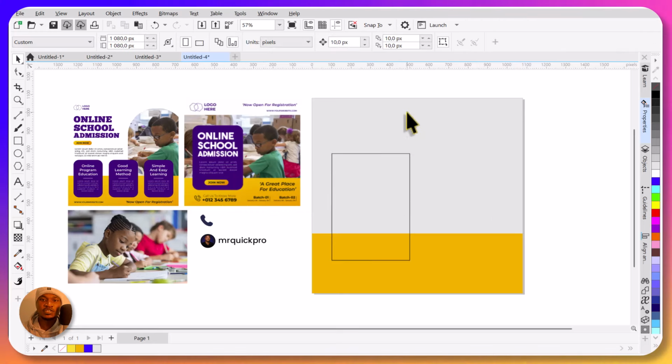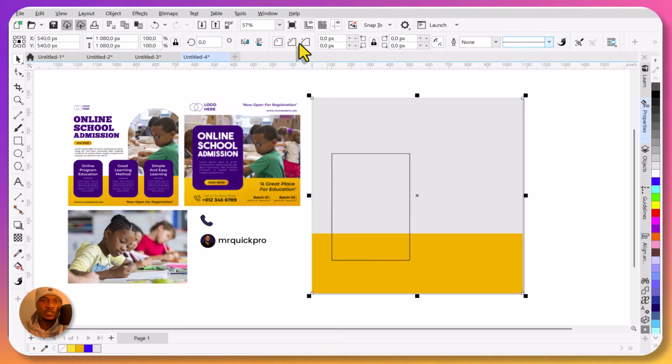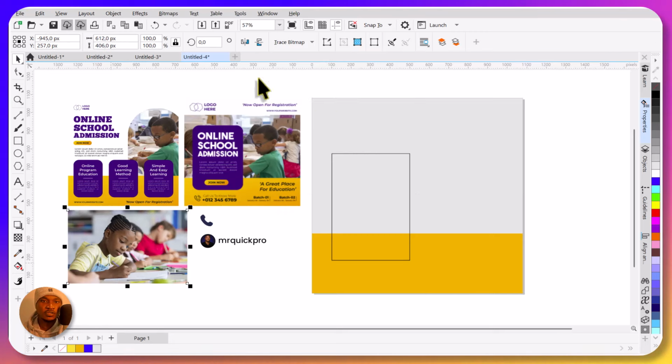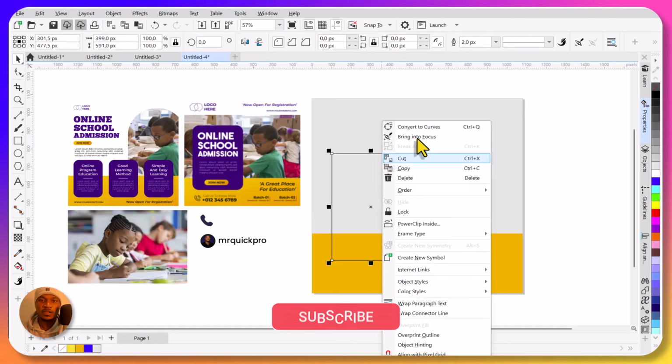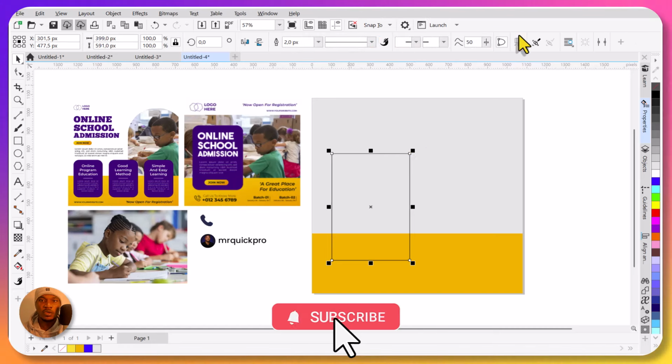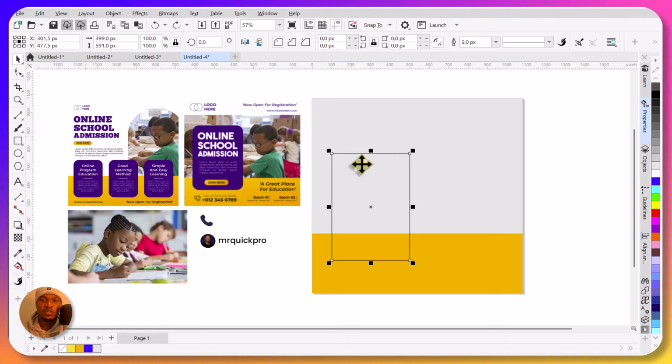Anytime a shape is selected, you get different options at the top that pop up. So for instance, if I select this image, you're not going to get the rounded edges because that element is not a shape, and it's basically also curved. If your shapes are not curved, you're going to get these options to round them off. If I right click and then convert to curves, you see they go away. But once I create a new shape and it's not curved, you're going to get the options to round the edges. So right now we want to round the edges.